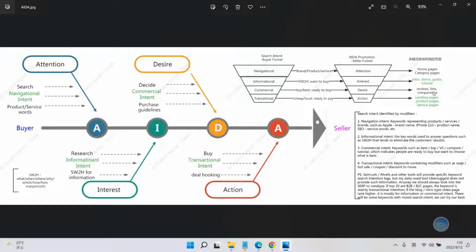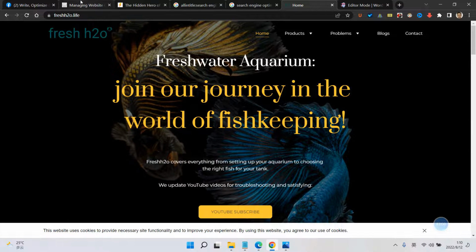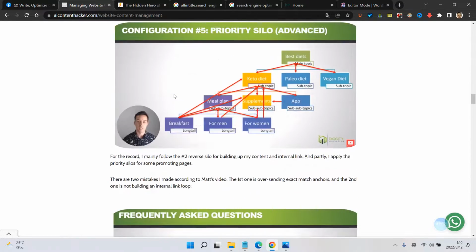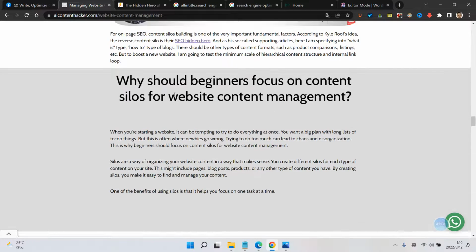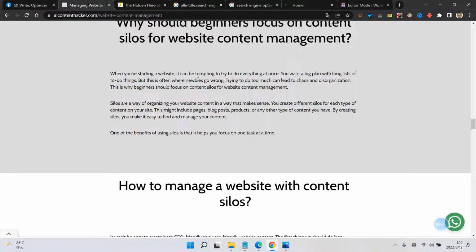Product reviews, product comparison, product listings, and then where to buy. Okay, I made some links, made some product pages. All right, this one done, another one done. As beginners, every time, as I said, why should we focus on content silos?